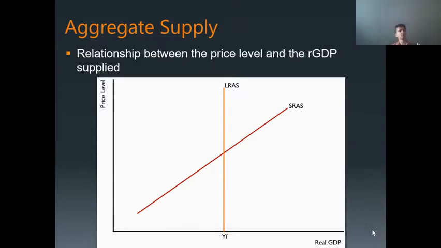So when we look at it with relation to the different axes in our aggregate supply, aggregate demand model, we've got price level still on the Y, real GDP still on the X, and SRAS, or short run aggregate supply, being upward sloping. There's also a second supply curve, the LRAS. That's going to be the long run aggregate supply. And we're going to discuss these two curves and what they both mean throughout this presentation.